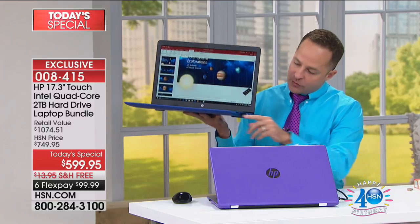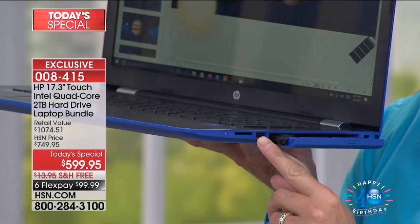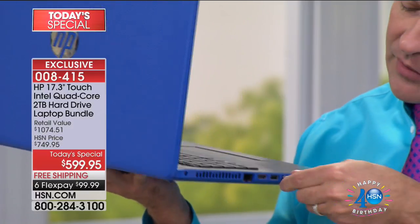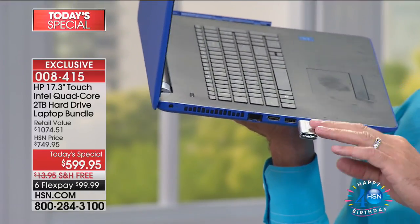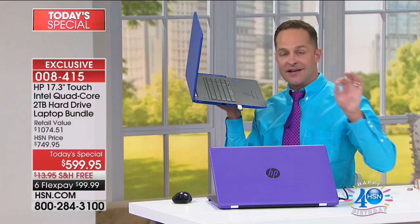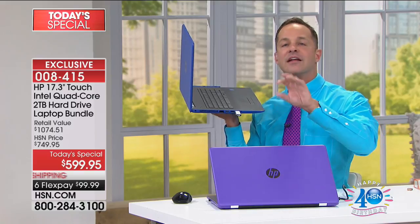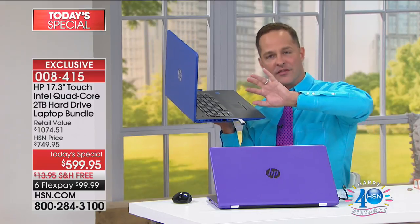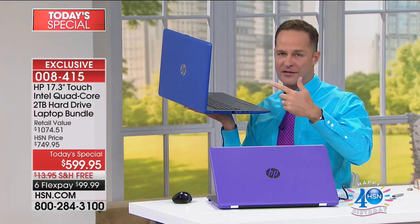There's an SD card slot, a media card slot. There's one of your USB ports, and two more USB ports on the other side. These are USB 3.0 ports, so they move up to 10 times faster — something that would have taken five minutes to load in the past now takes 30 seconds. Viper Advanced is the newest version. It is not just Viper Antivirus — it also has artificial intelligence and machine learning inside it to make sure your computer is protected against threats that we haven't even identified yet. If something is acting funny, even if it's not on the threat list, the new Viper Advanced will quarantine it. Very important for ransomware, zero-day and zero-hour threats.